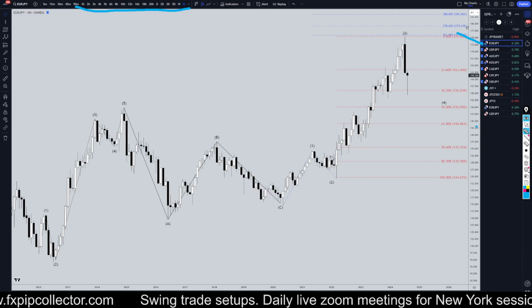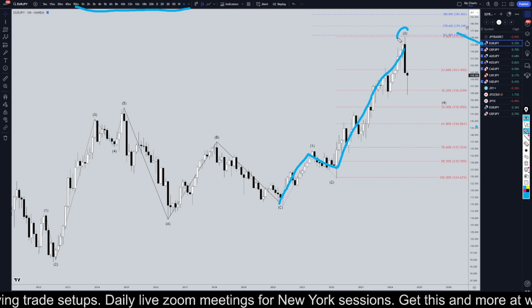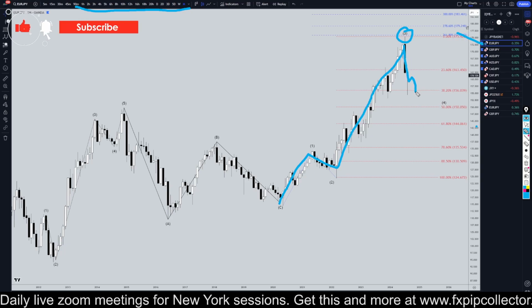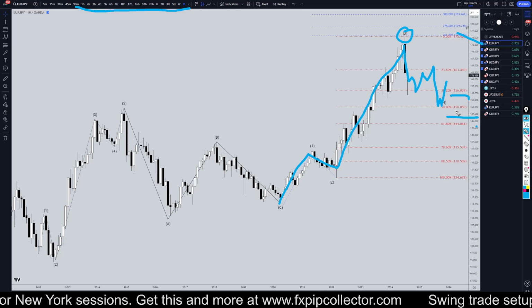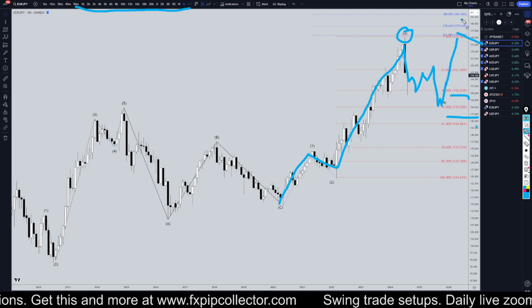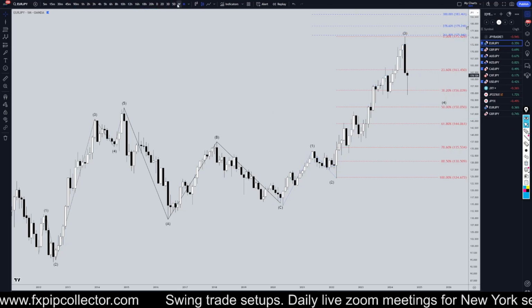So on the Euro Yen monthly, I think it's very clear this is a 1, 2, 3 right here. This big impulsive move down very likely is the end of a wave 3 and the beginning of a wave 4. I think this is very likely going to make a very overlapping corrective, probably three-way pattern down to one of these two Fibonacci levels, like the 156 or 150 area, to finish off a wave 4. And then I think we are going to make one more attempt on the uptrend for a wave 5. But this is the monthly time frame, and this could take 8 months to a year to play out.